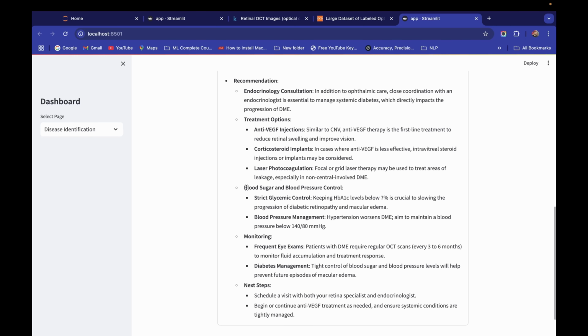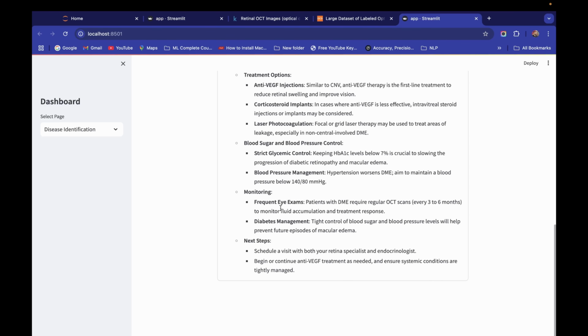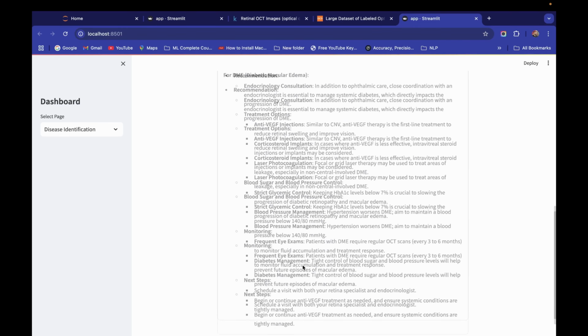There are some more details, like you have to control your blood sugar and blood pressure, and keep up frequent eye exams and diabetes management. These things it is giving, and also the next steps which you have to take.